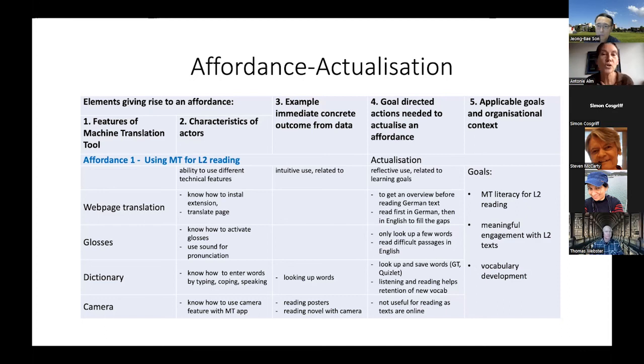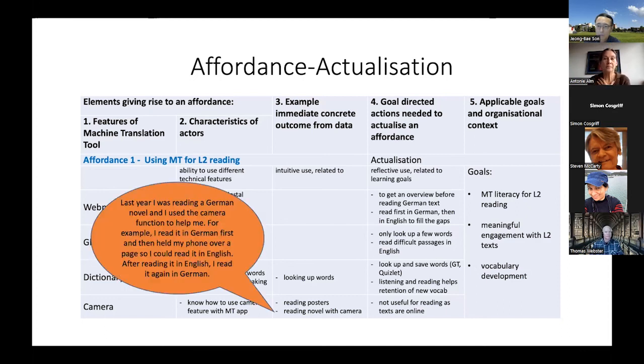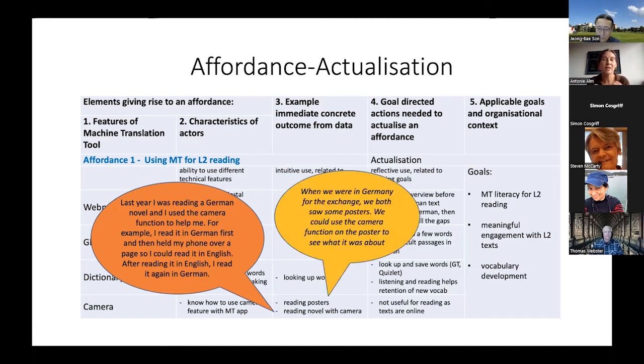And let me give you a few quotes, and I will finish with that. So before we looked at this in class, they used the camera function quite extensively. So I've got a few examples of that. This student here read a book in German and used her phone to go over it to have the translation. In the past, we would have used a dictionary to read a book, but she just goes over it with a camera to get the translation, going back and forth. And another student said when they were in Germany on exchange, they used the camera to look at posters to see what this was about.